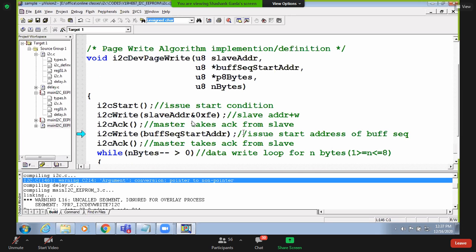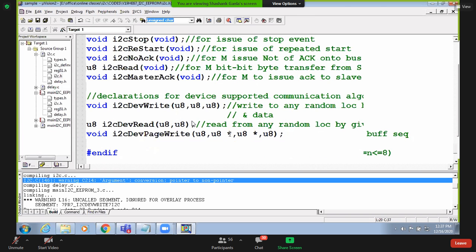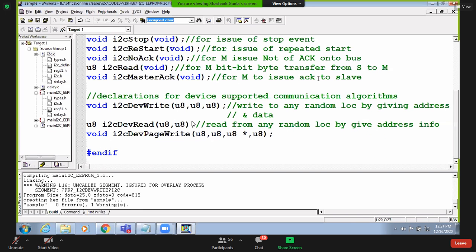So I need to give buffer sequence start address. Okay, sorry, small mistake over here. It should be buffer sequence start address, and make a correction here in the prototype. Right, we have that one warning which can be ignored.